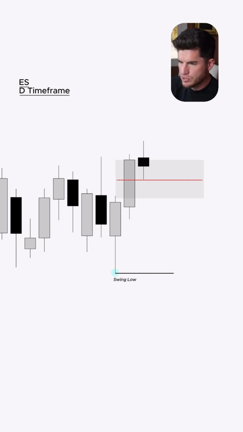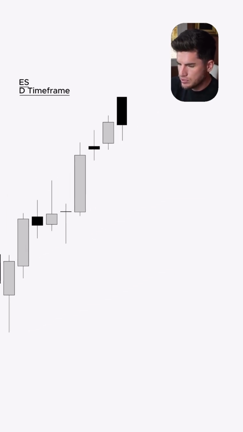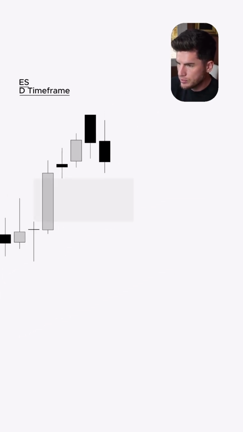Price is very efficient, so we can expect new gaps to be produced. Price came back again to take around 80% of that gap. Let's see if we get a continuation to the upside, which we do. A very impulsive candle with an even larger gap. How soon after is this gap going to be filled by future price?